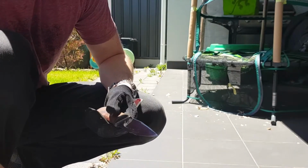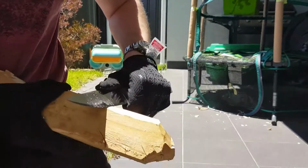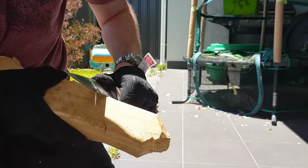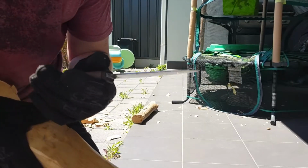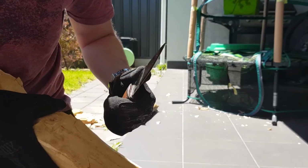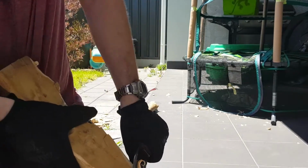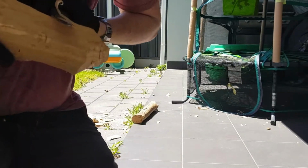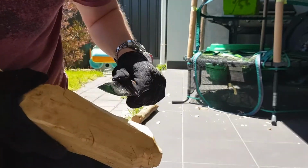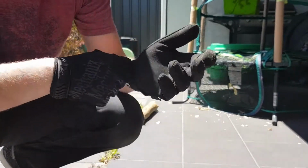Alright, so now that we've done that, we might do a little bit more, and then we'll take it back inside and we'll do paper again. And then, surprise, surprise, I'm going to cut some food with it. We'll see how it goes for food, because I designed it to be able to process food as well. Hold on. There we go. Just because. That'll do. Alright, cool. We'll be back in a minute.